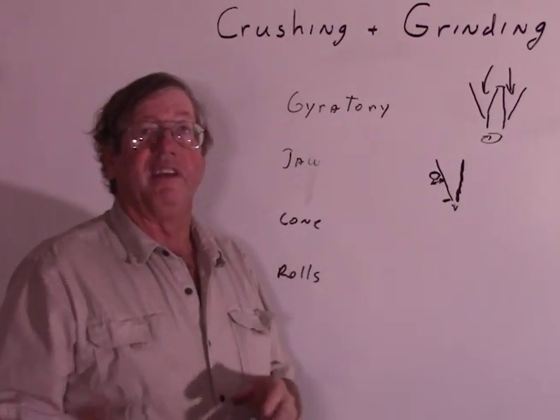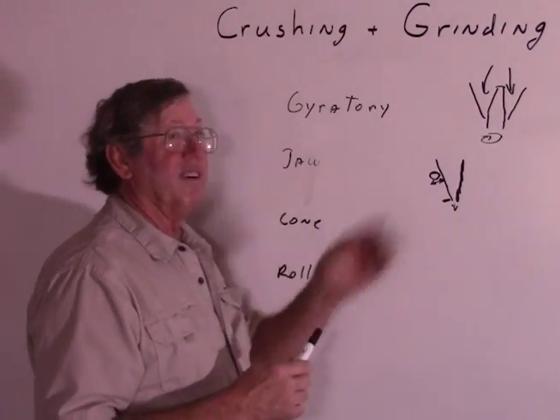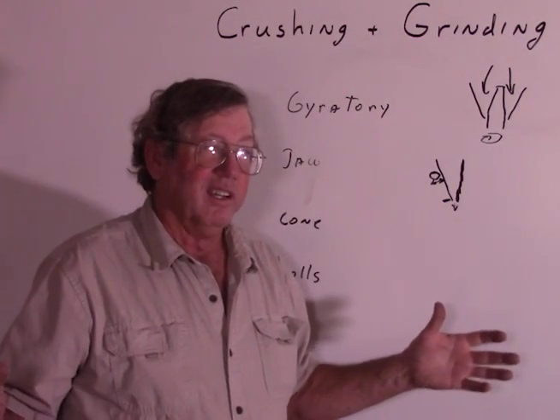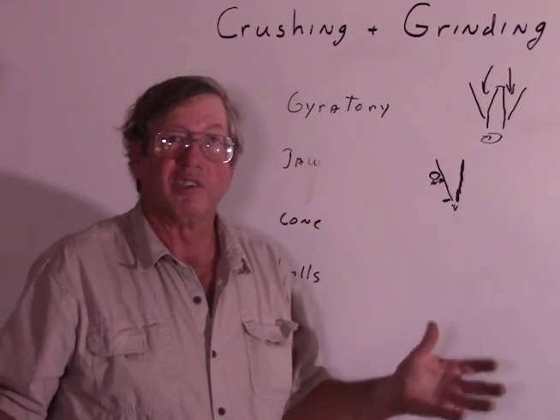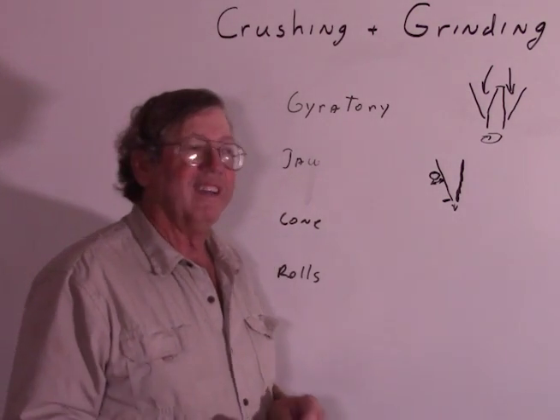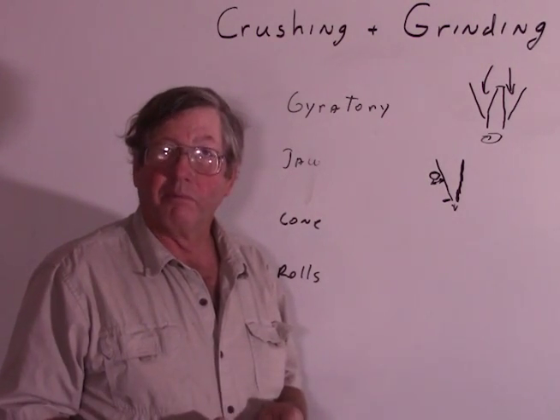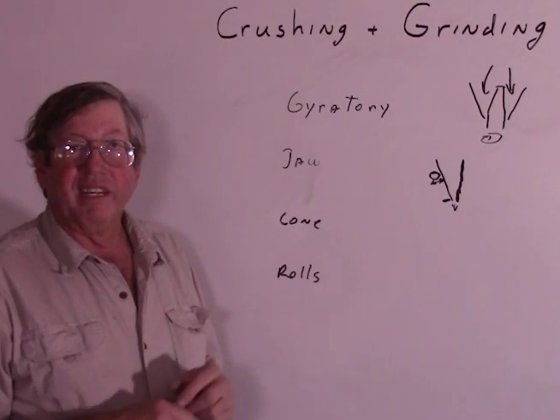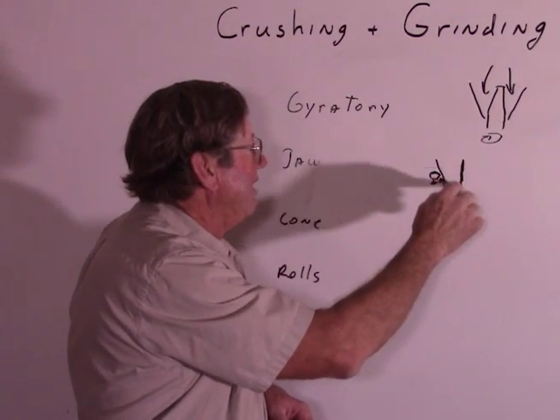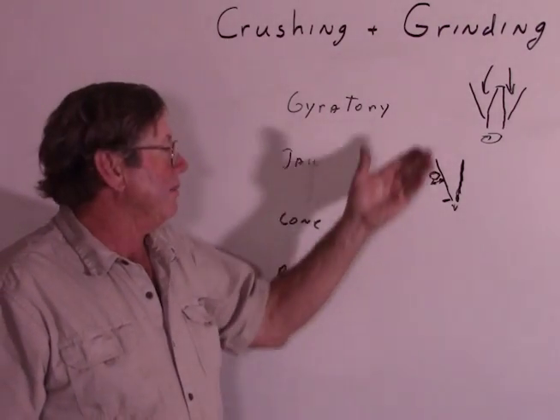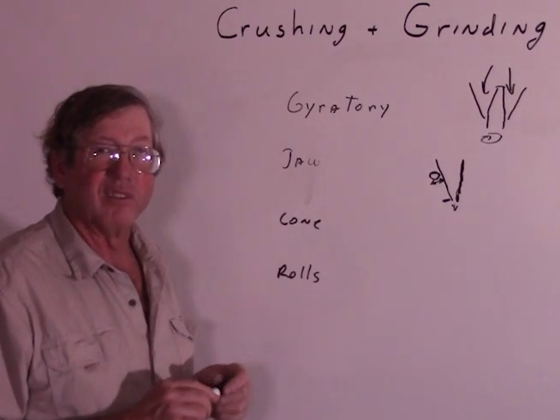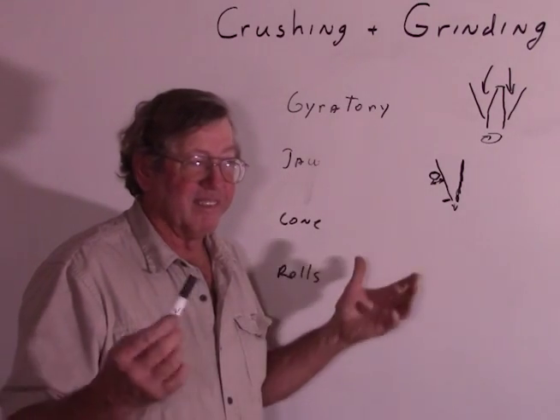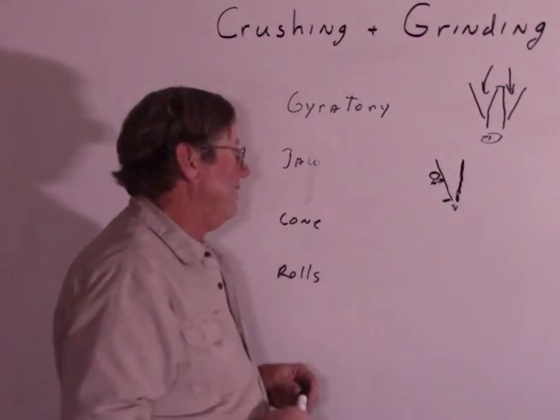Wikipedia has a nice article on crushers with moving crusher illustrations. Jaw crushers have a number of advantages — they're fairly compact, only about two to three times larger than the largest rock they'll accept. They're fairly lightweight and portable, easy to maintain, and relatively simple — people can actually build a jaw crusher. These jaws need to be lined with replaceable wear plates with hard facing or some other hardened surface. They are kind of the industry standard for small to medium size operations up to a couple hundred tons an hour.